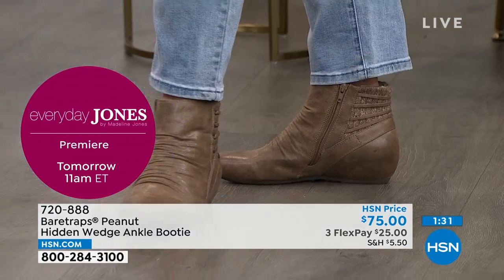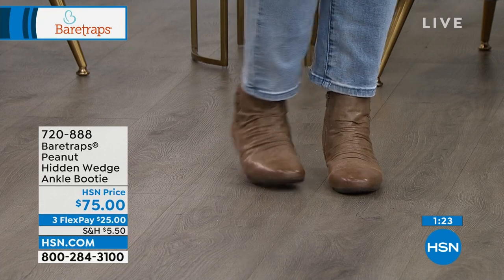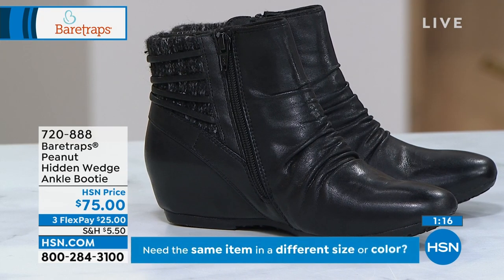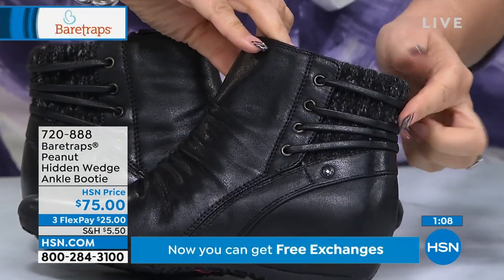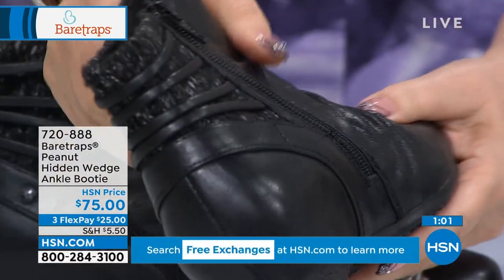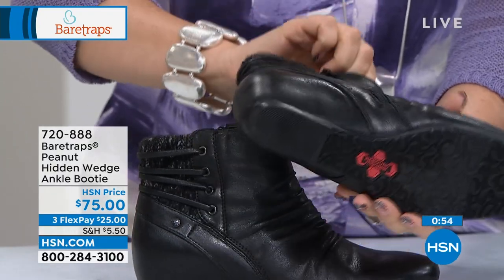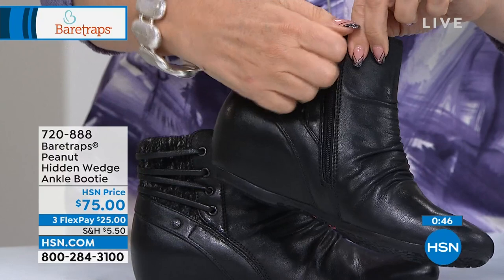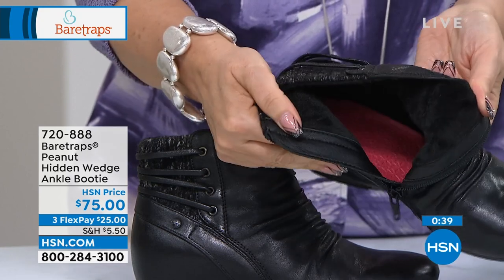Bear Traps brings you thoughtful constructions with elements and details that give you a lot of style — super versatile. The black almost looks like a moto boot, perfect with a leather jacket going into fall — with that plush lining and sweater detailing on the back. The dark brown is that beautiful dark chocolate that goes with all your brown hues. The taupe is a nice chic way to do something lighter. Any one of these three colorways will pair with anything in your fall wardrobe — they're super versatile.